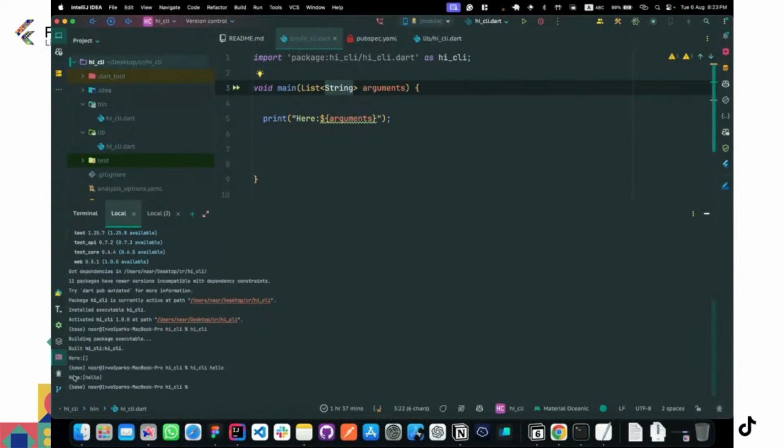And we can see here hello. So using the arguments, for example, hi CLI login, then we will call the login method. Hi CLI logout, then we will call the logout method, depending on the arguments the user sends with the CLI.